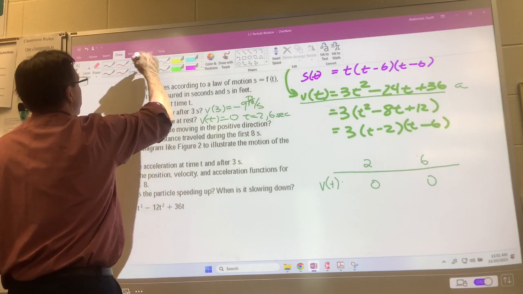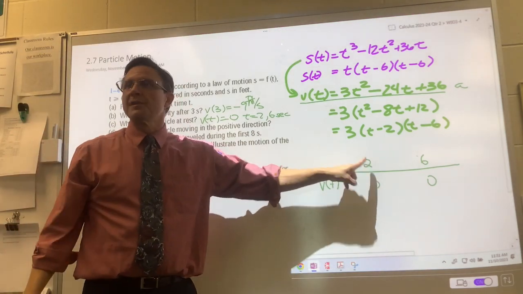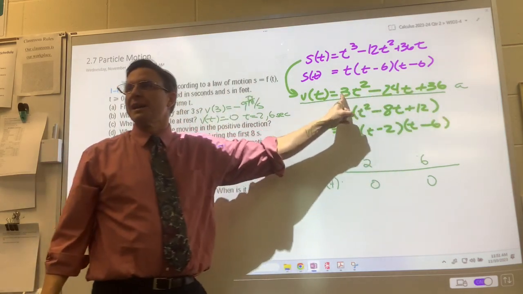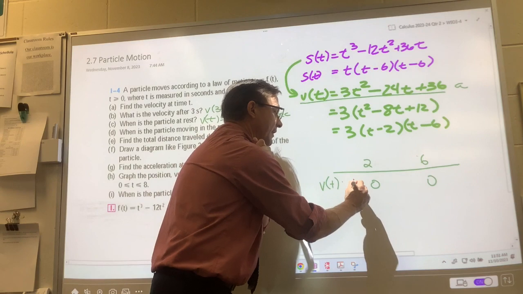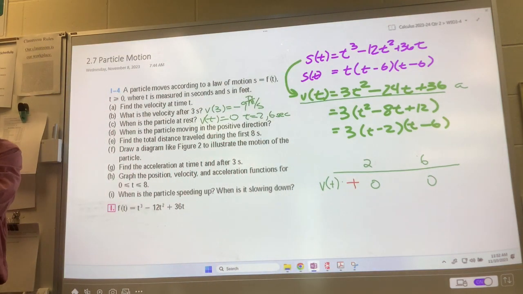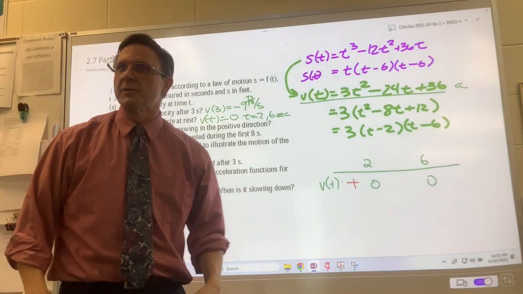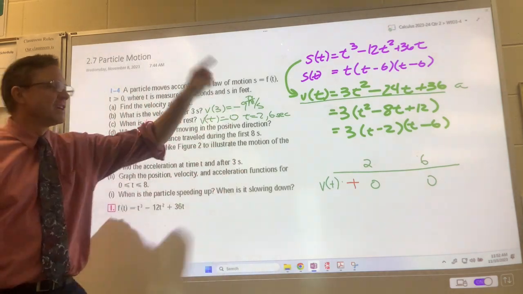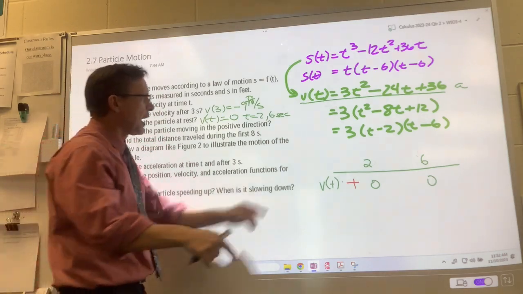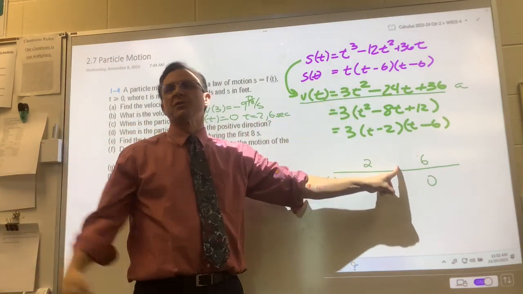So I pick my favorite numbers. My favorite number left of 2 is 0. Guys, I plugged 0 into v up here. What do I get? Positive 36. So it's positive. Everybody, why wouldn't I put in negative 7? Time can't be negative. We are not supermen and women. We don't have negative time. What's the domain of this function? 0 going forward. It is time. No negative time. All right? So, that said, my favorite number between 2 and 6, I'm going to pick 4.